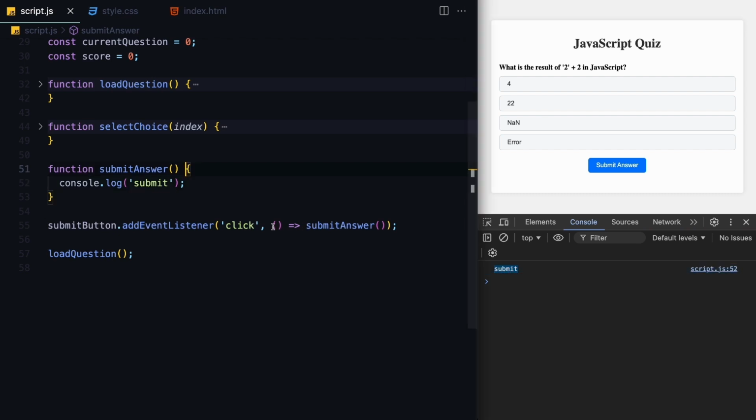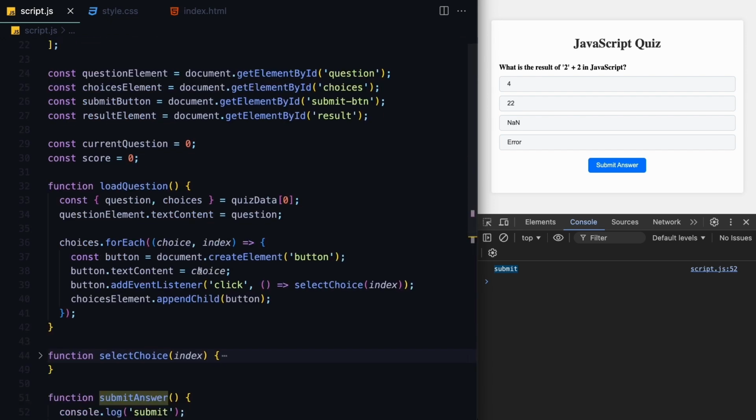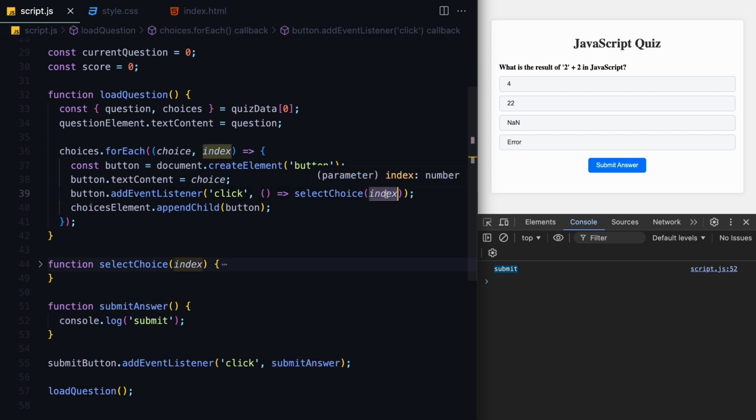And there is one useful shortcut here when you're handling event listeners. If you are not planning to pass any arguments to this submit answer, instead of writing an arrow function and then the function name and calling it, you can directly write the function name that needs to be called. And this will have exactly the same result. If we click on submit answer, you can see that it still has been called. So we can use that shortcut here because we are not passing any arguments. But for example, here in the load question, we cannot because we are also passing the index, and that's why here we are using the arrow function.